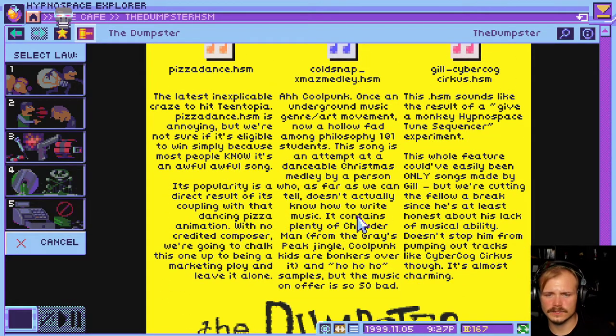Cool Punk, once an underground music genre, now a hollow fad among Philosophy 101 students. This song is an attempt at a danceable Christmas medley by a person, as far as we can tell, who doesn't actually know how to write.